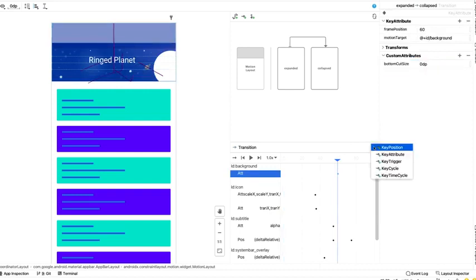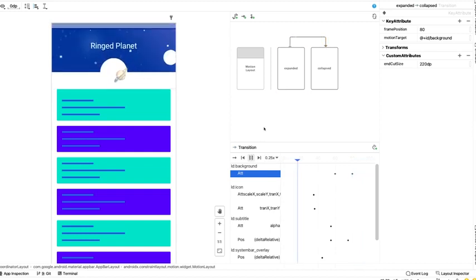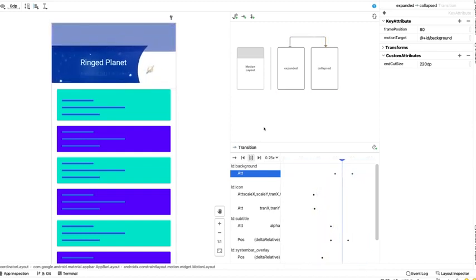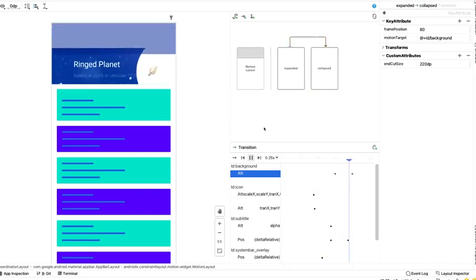And to make end cut overshoot a bit, we'll add another key attribute at position 80 and make it oversized to 220 dp. I'll do this one with a magic cut, and done. And if we play back the animation now, you can see that we're animating the custom properties on our custom view with motion layout. The circle cuts are completely controlled by motion layout, calling setters on my custom view.